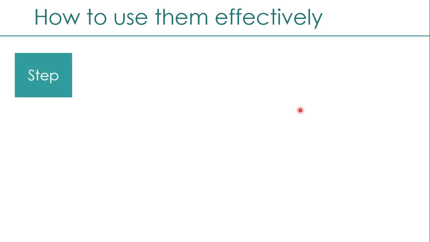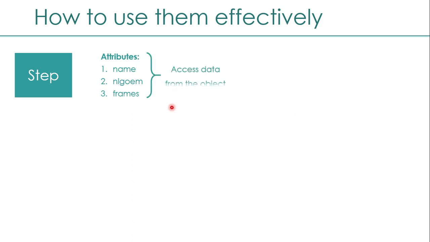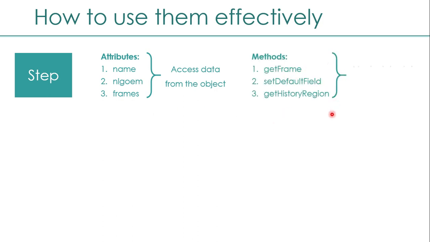Okay, so let's say we have this step object, and as in any object we have these attributes as well as we have some methods. Just for our example, let's say these are the attributes it has, and what this attribute really says is that this is data related to that object, right? And what a method refers to is how you can manipulate this attribute and get some new data from it. So whenever you are using any method, basically you are manipulating or changing the data that is available as an attribute in that object.